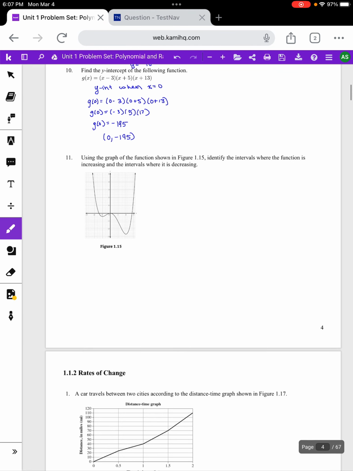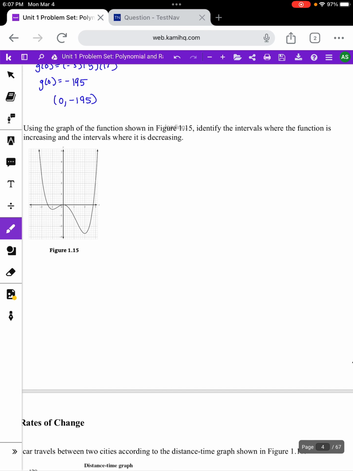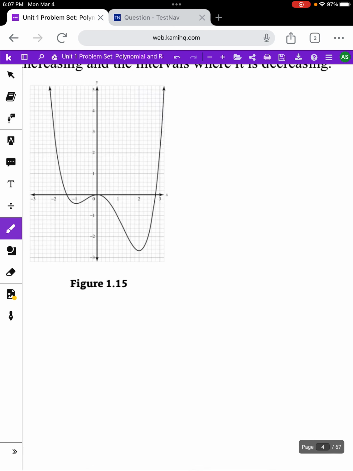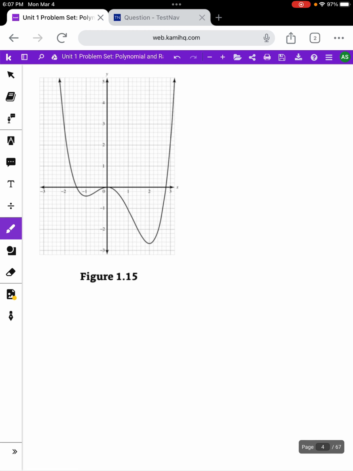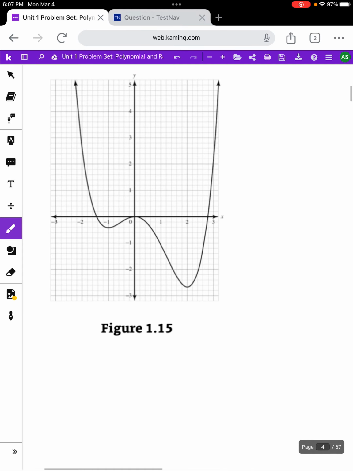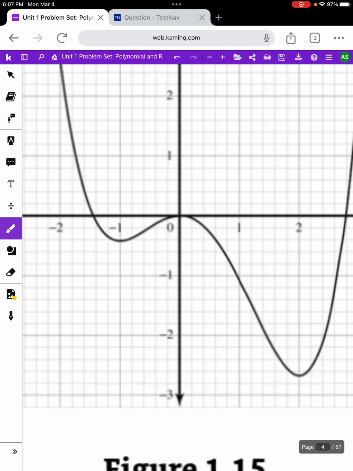We're moving. Use the graph of the function. Identify the intervals where the function is increasing and where the function is decreasing. So is it going up from left to right, or is it going down from left to right? So the first thing I'm going to look at is what they're called points of inflection. So they could either be zeros or just points where things change directions. And if I get real close to this graph, I can see here at -1, right? I switch directions. So my function is going down, right? It's decreasing until I get to -1.